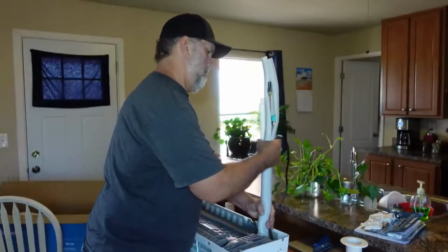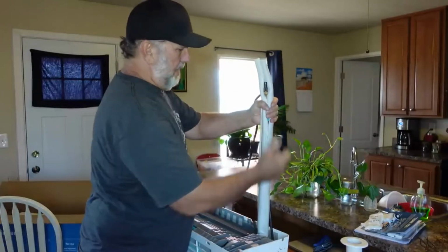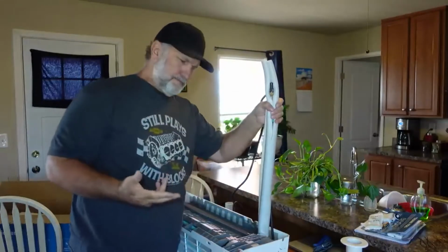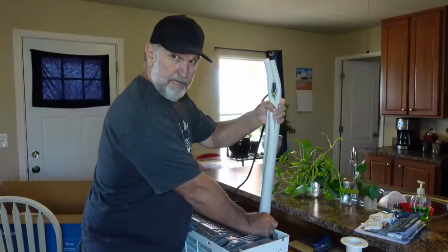Take this like this, and you can run a little tape around it just to hold it, but you want to go ahead and nylon tape this.